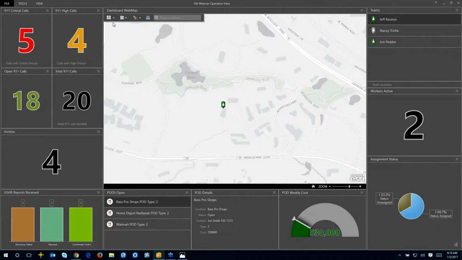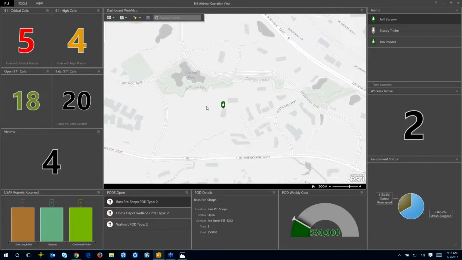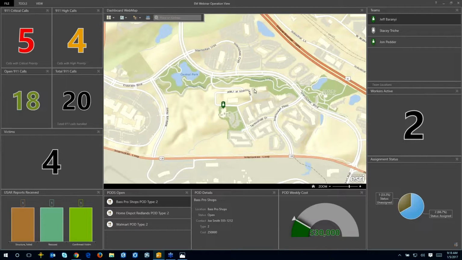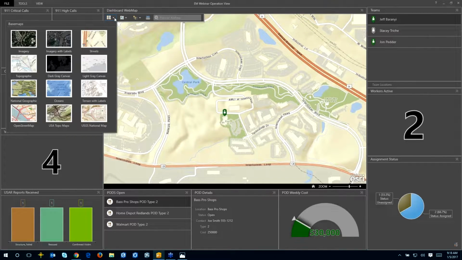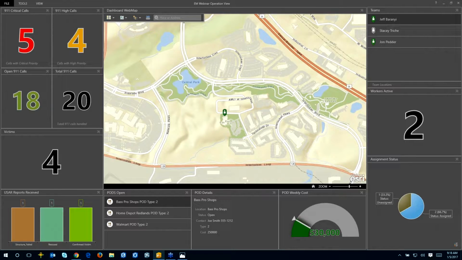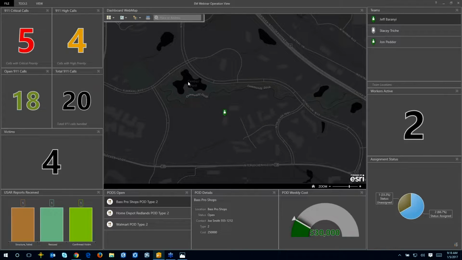A quick drive around the other parts of the dashboard. We do have the ability to change the base map, so I can change my base map from a light gray, which is really useful for showing incidents, and it pops the incident out from the background. Streets is great if you actually need to understand where things are, but as you can see, some of the incidents can get a little lost with the streets. So quite often I'll start with either a light gray or a dark gray canvas, but give the user the opportunity to change the base map they want for day use in the Op Center, night use in the Op Center, or navigation. As I mentioned, the bookmarks came over and those got pulled in automatically.